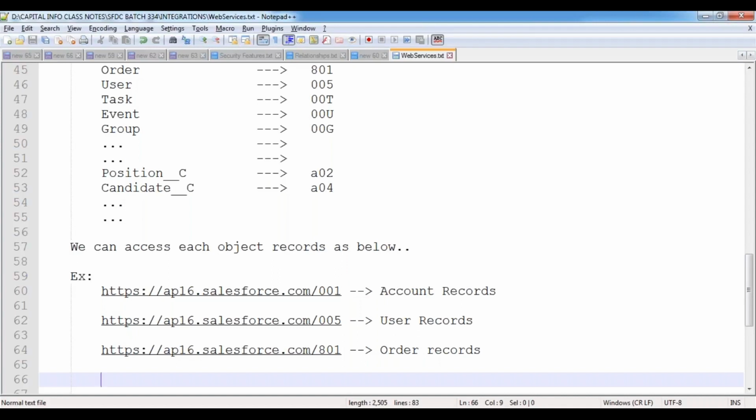Now, how can we implement the RESTful web services inside your Salesforce instance? How can we access each and every resource over here?